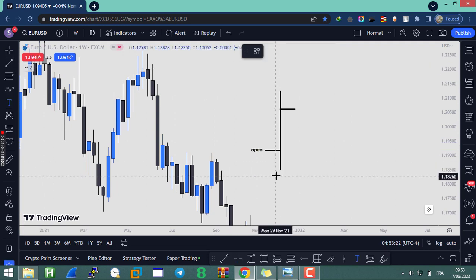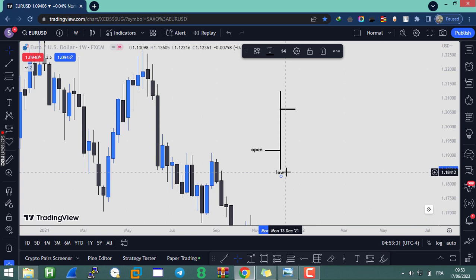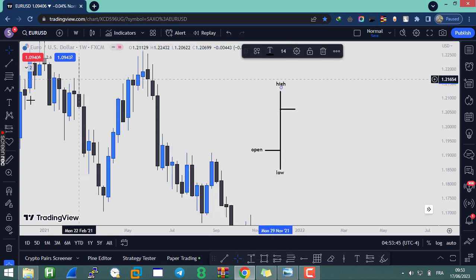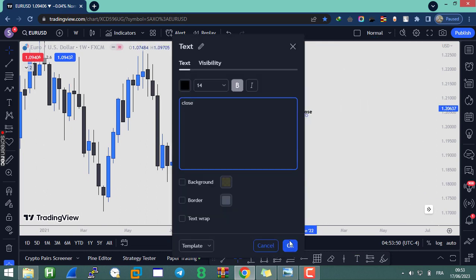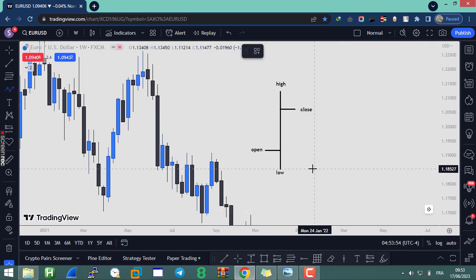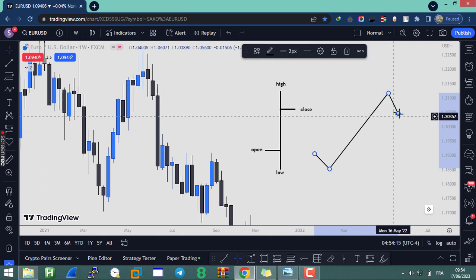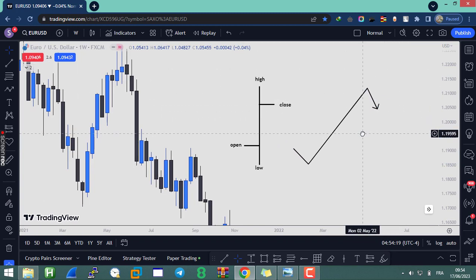Then it will print the low of the day. The low of the week can be printed out on Monday or Thursday or even Wednesday. That doesn't matter. We don't focus on this one for the moment. Next, you have the high of the day, again the high of the week. And lastly, the close. So the market will be like this, the week. First of all, you have the open from here. You will see a bearishness. If you are anticipating a bullish week, like here, an expansion, and then you will see a retracement. This retracement here is likely to happen on Friday. So this retracement like we have here, it will likely happen on Friday.